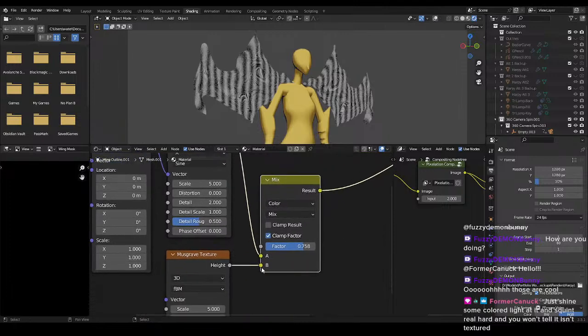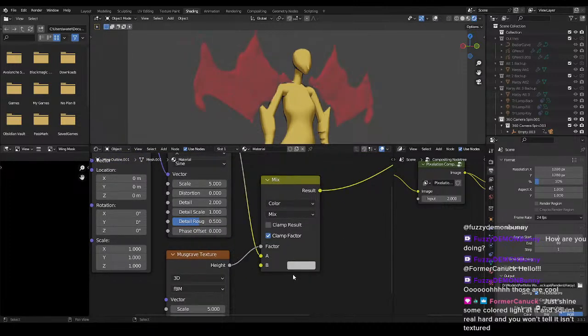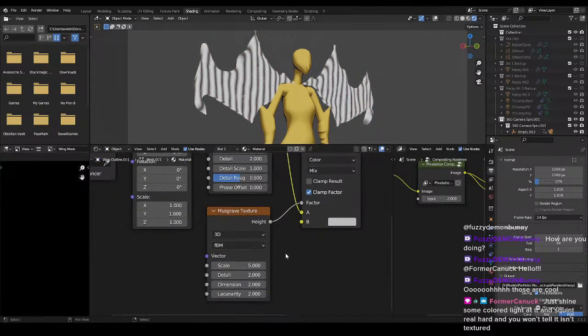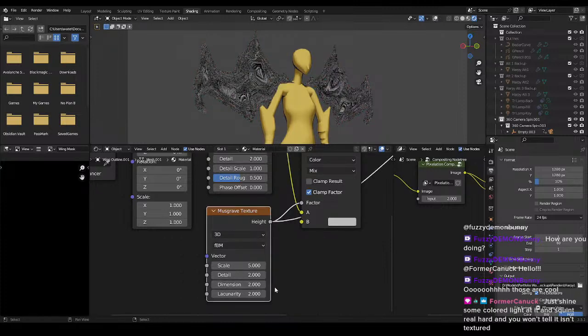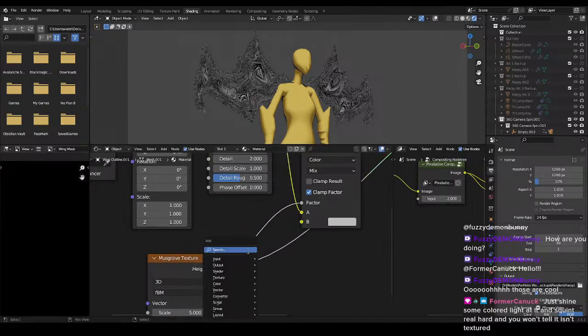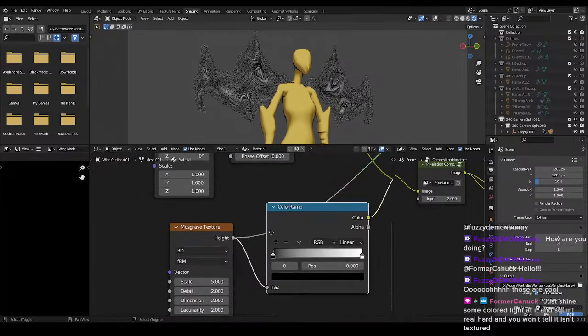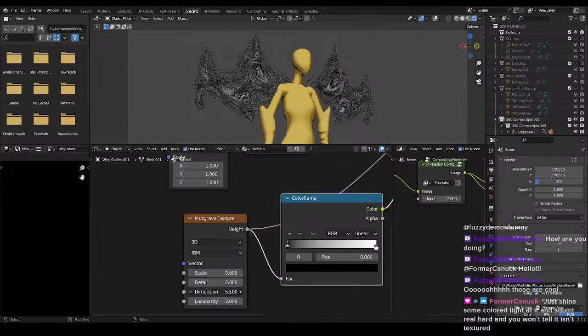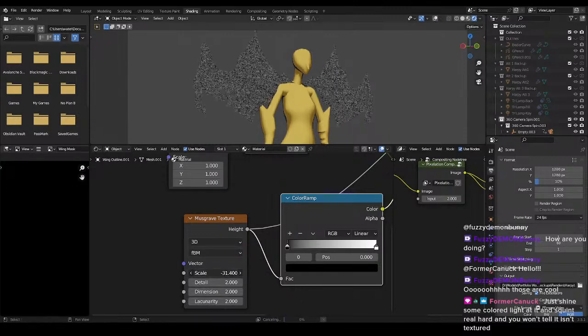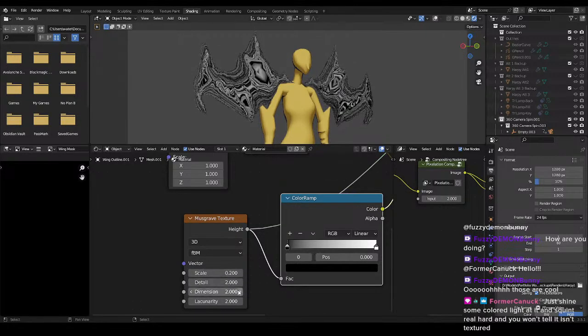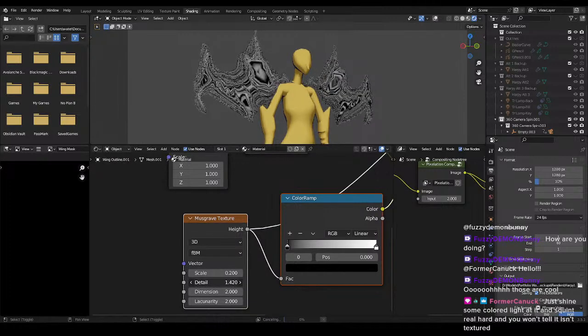Come on. Okay, turn down dimension maybe?